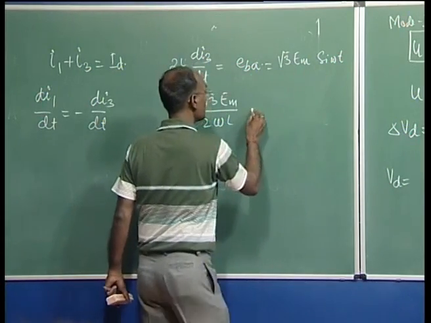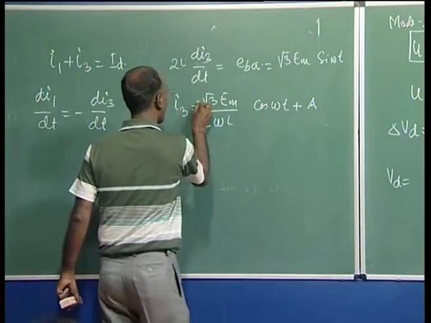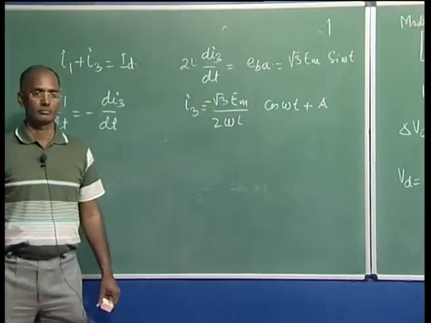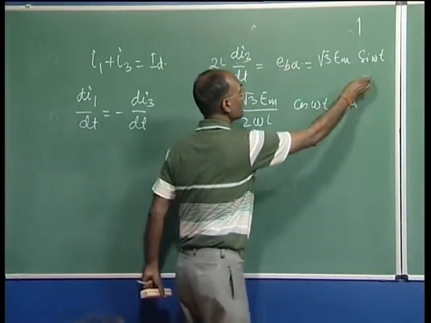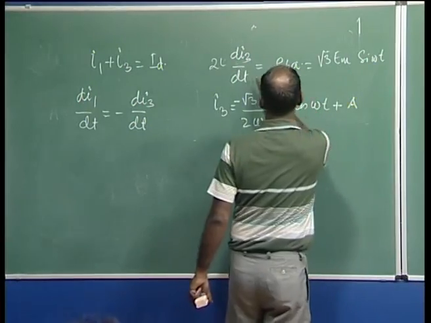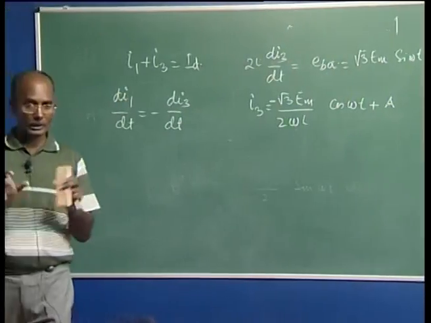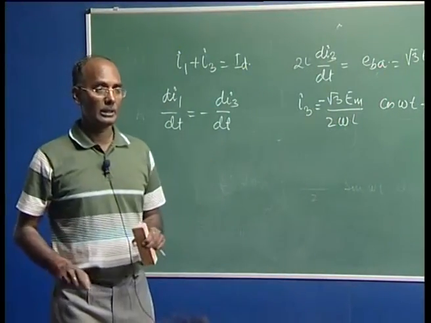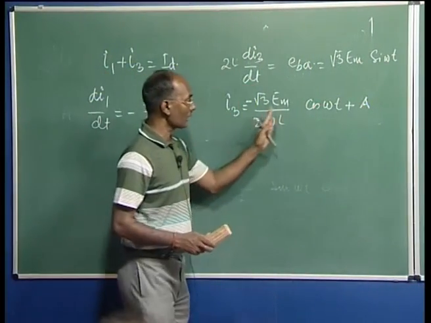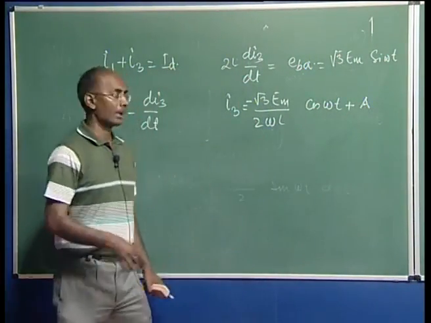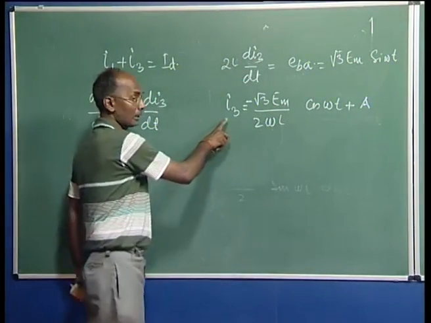Now, if I differentiate, here is cos omega t plus A, and here it will be minus I. This omega is in the integration here, because we are going to integrate with t, not omega t. However, in the DC output we were taking omega t, because the axis was theta. Here it is the time domain, dt, not d omega t. So, you are getting this value, and A is your integration constant, and that can be determined by putting in the initial condition.